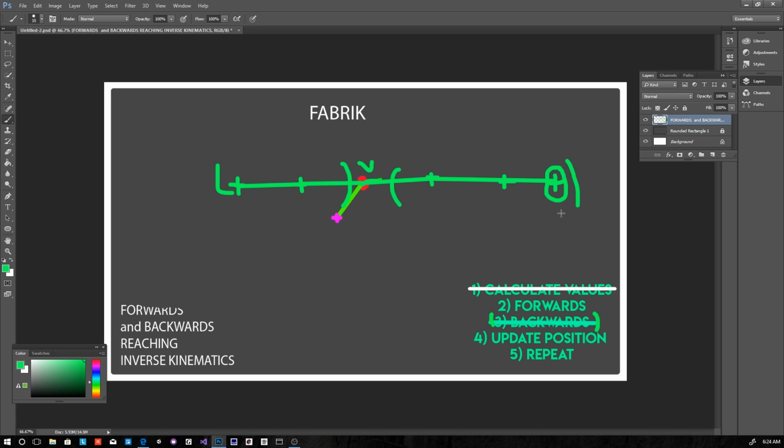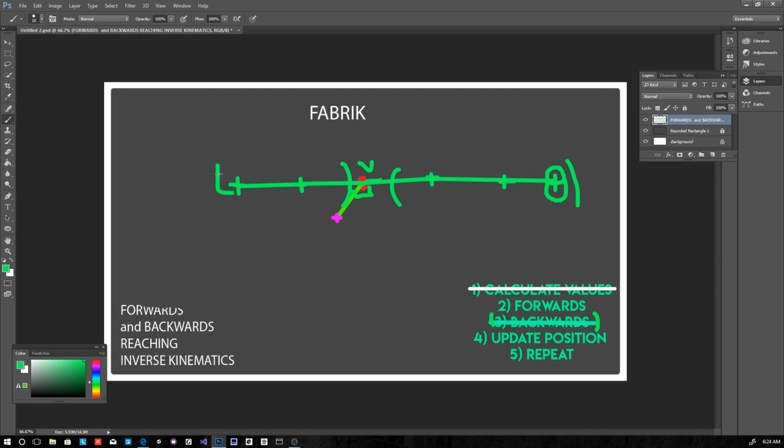And once we do that, we'll get the average position of the new root, and then we will set that to the player. And what that will do is when the body is reaching more to the right, the root will find the average that the right is more powerful, and it will move more to the right. If you're reaching more towards the left, then the root will move towards the left. If you're reaching more towards the forward direction, the root will move forward.